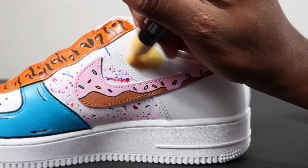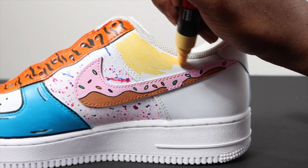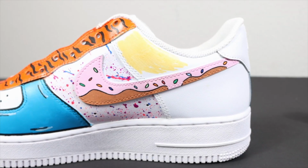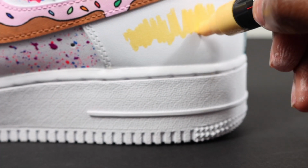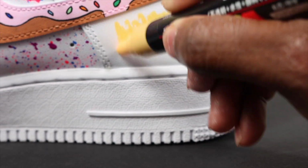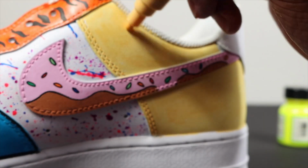Last but not least is this design I did with a short, and this is very simple but very clean at the same time. You guys, this came out really, really dope. This short actually is one of my most popular shorts, so I had to include the design in this video, and as you will see, it just comes out real clean and it's very simple.